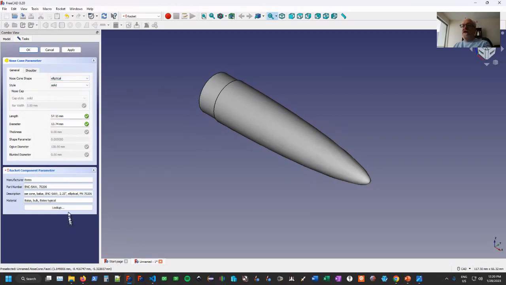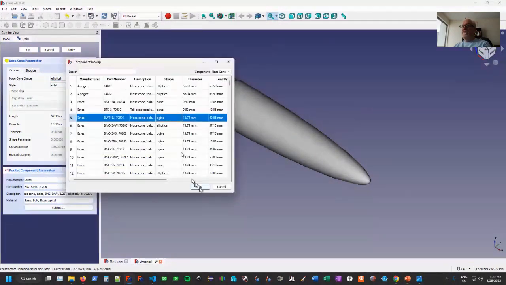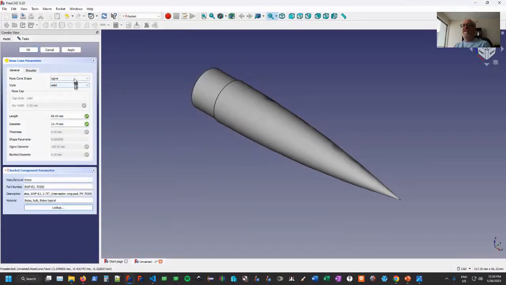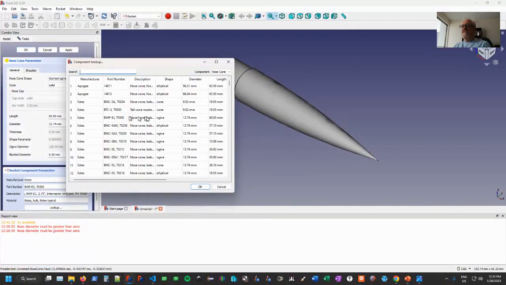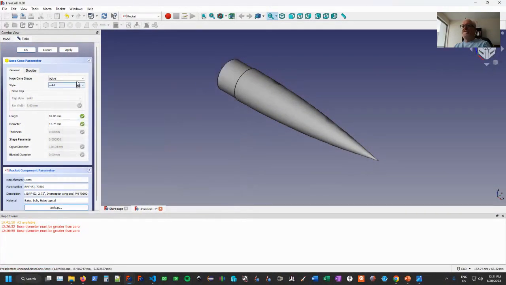So what you can do is, as you load an ogive, you can then go and modify it. So this was actually a blunted ogive, or not a blunted cone, blunted ogive. There we go. Now it's messed it up. Okay, so let's reload that. Nose diameter must be greater than 0. I'm not sure what error that is loading. So I think I've uncovered an error in my program, which I'll have to go back and look at later. Okay.